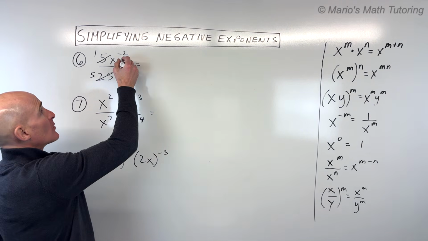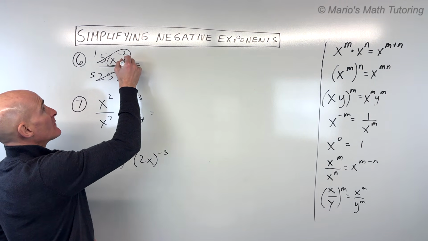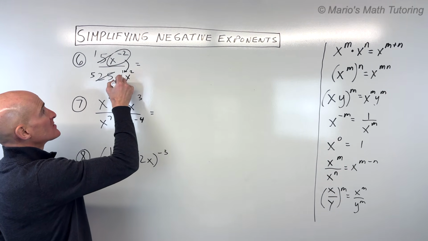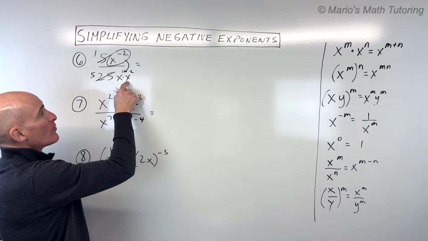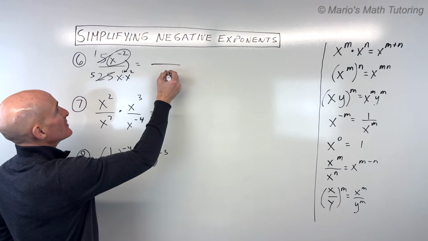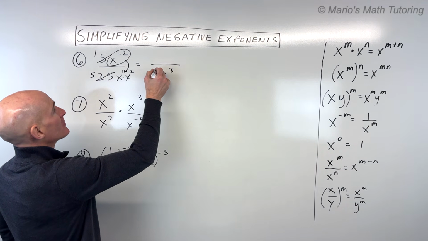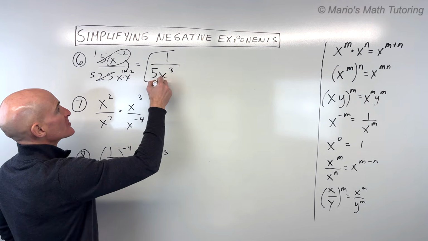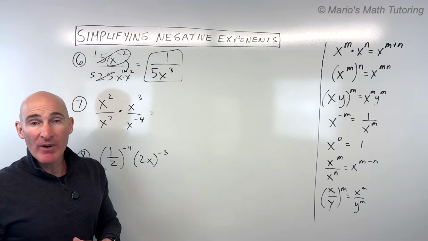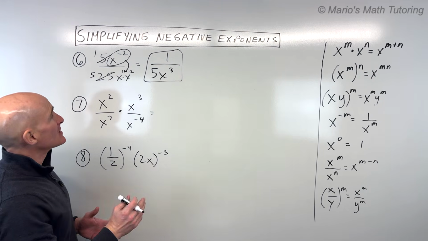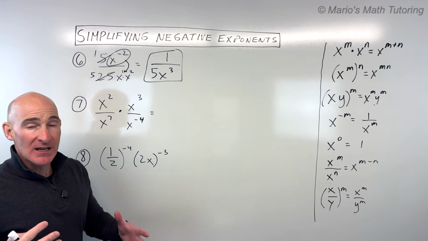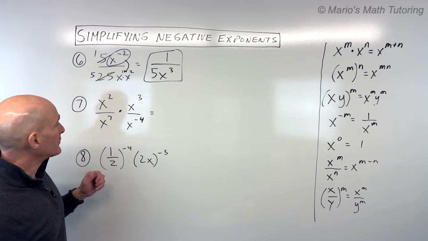Another way to do it is you could say, well, I've got this negative exponent here. Let me move it to the denominator. That would become x to the positive 2. This is like x to the first. When you multiply, you add the exponent. So this is going to be x cubed down here with this 5, and then we're just left with a 1 here in the numerator. So that's fully simplified. There's only positive exponents in our final answer. Sometimes students like to do that method instead of doing the quotient property where you subtract, because sometimes you get a lot of negative numbers involved.